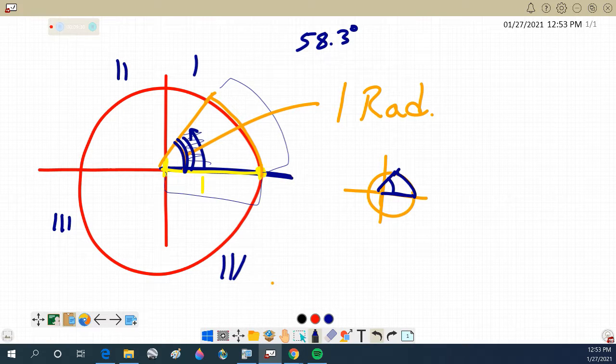Okay? So, how many radians are in a full circle? Not 3.14, you're close. So, if I get my measurement wheel and I start walking around, how many clicks am I going to hear? If I go all the way around that circle, how many clicks is it going to make? 6 and a little bit. How did you get that?